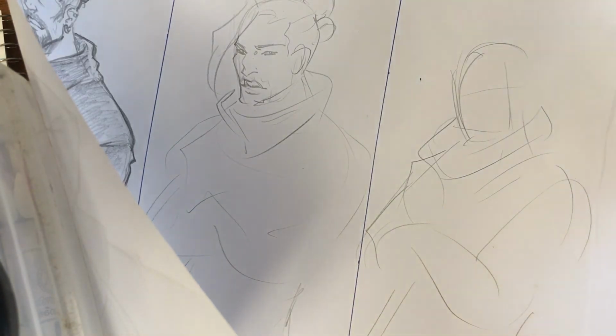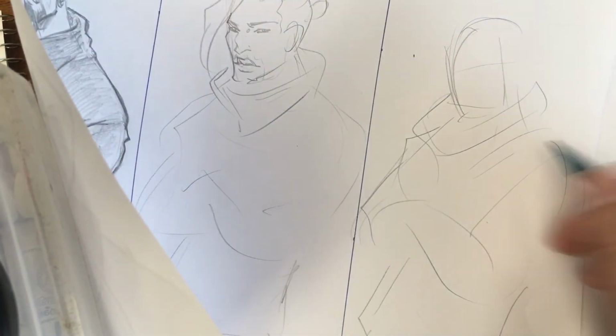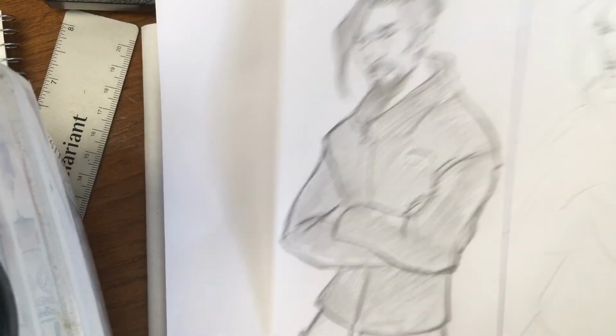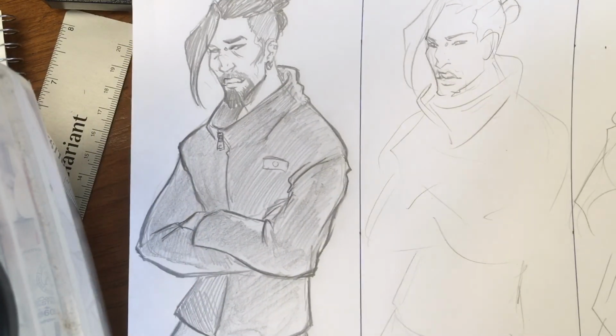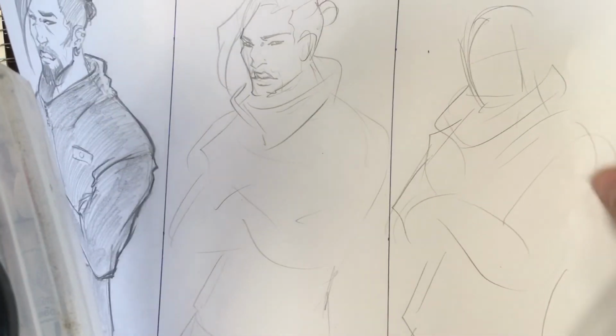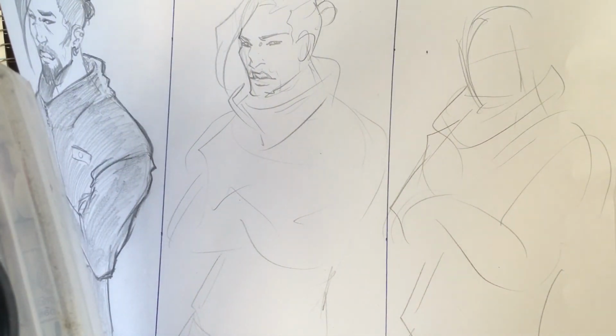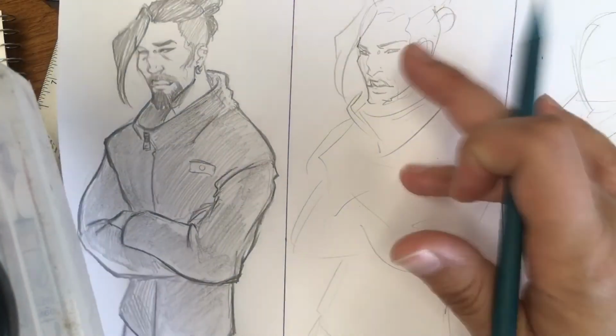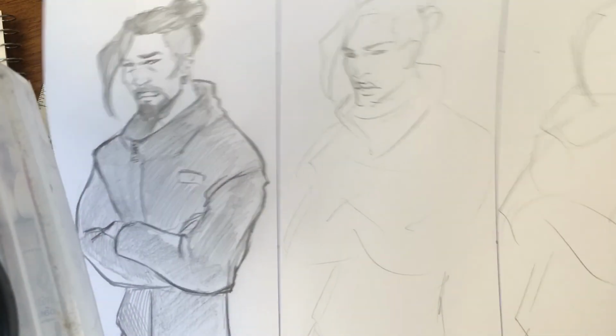Well, yeah, that's about all I got down in 10 seconds. And that's my 1 minute, and that's my 10 minute. I think I got more of the body pose and structure down in 10 seconds than I did in the 1 minute because I was too focused on the face.